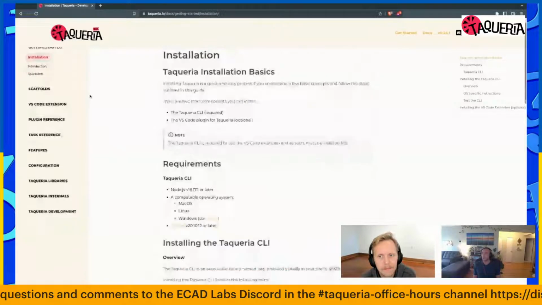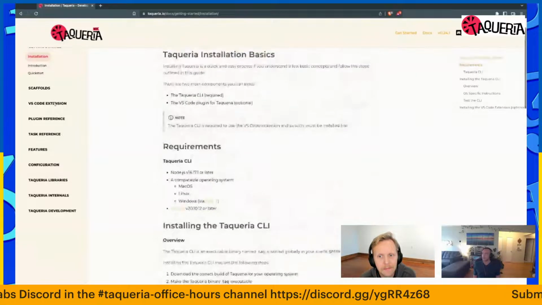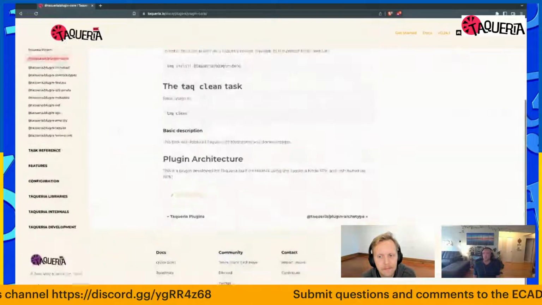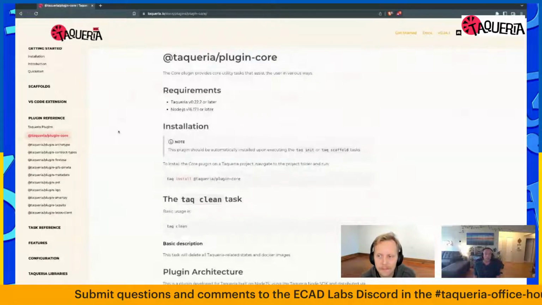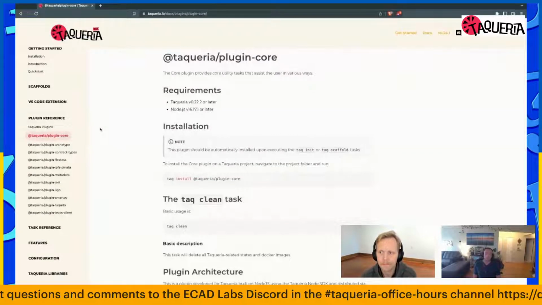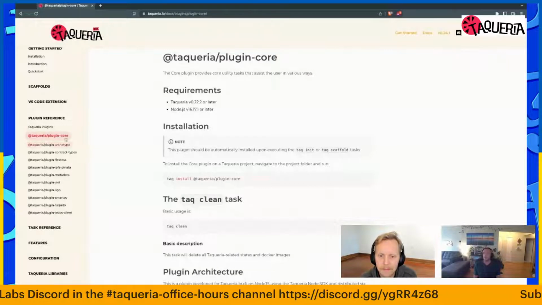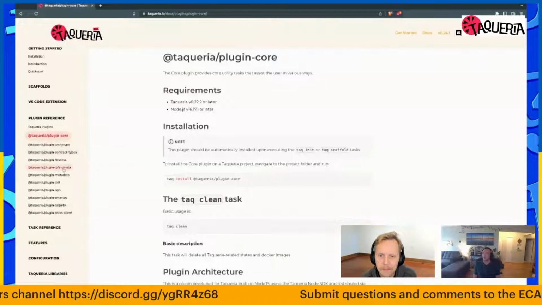Just to show you a quick tour around our documentation here. You'll find under plugin references most of the tasks that Taqueria operates. Taqueria at the core is like a task runner, and these tasks are provided by various plugins, which allows you to kind of customize the stack that you use on various projects. As you can see, we've got plugins for compilers like Archetype, Ligo, SmartPy.